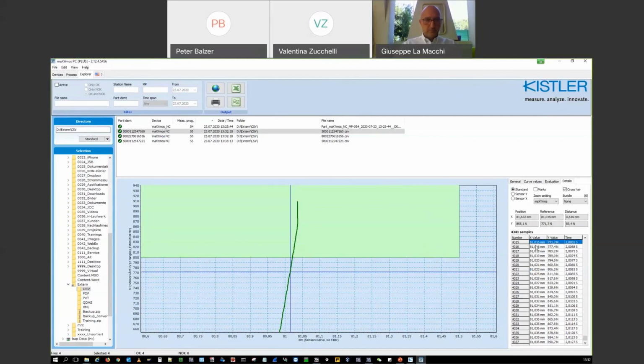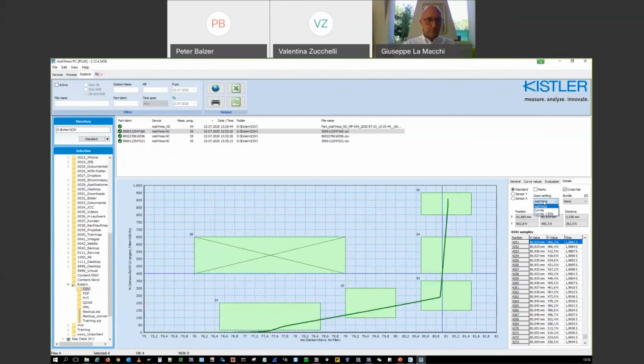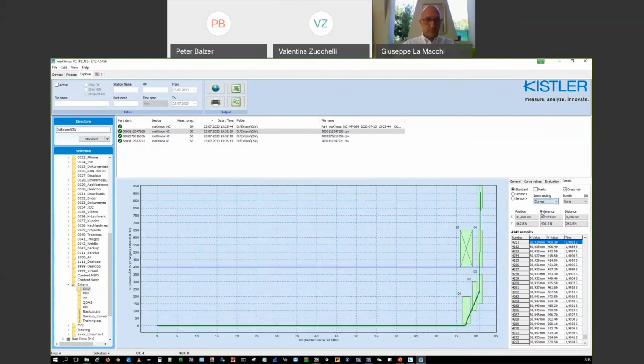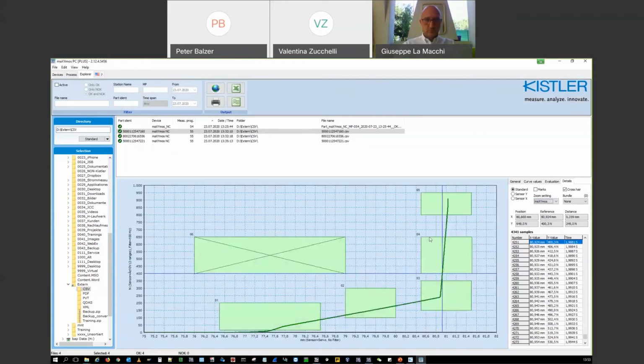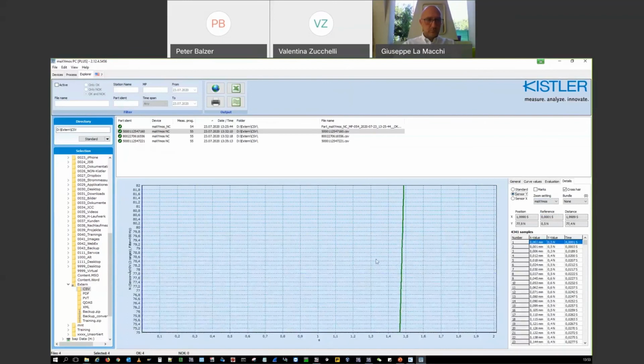The good thing is here you have on the left side the displacement value, the force value, and in the same view also the time value. For some applications this is quite useful. You can choose your zoom settings from the maXYmos, like it's set up in the maXYmos, or you can display the whole curve before measurement starts. You can also have a look only on sensor Y, so only on the force values depending on time. You can also have a look only on the displacement values depending on time, so both is possible.